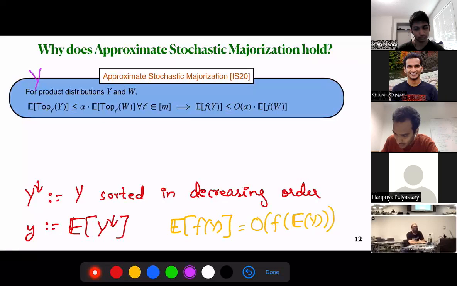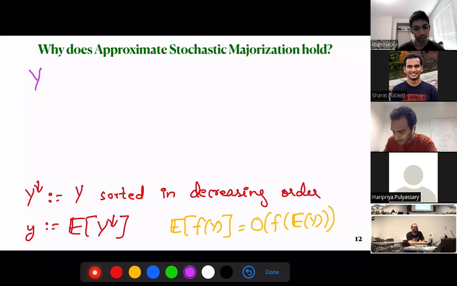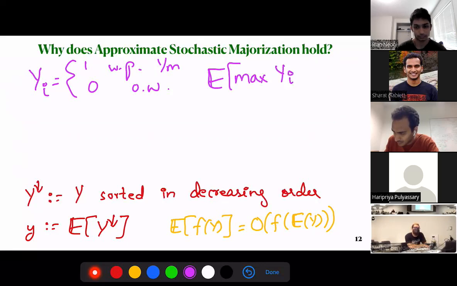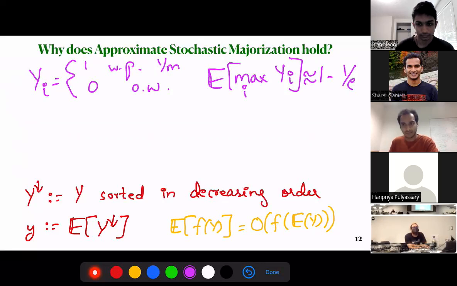So Y_i takes size 1 with probability 1 over n and size 0 otherwise. Then the expected maximum of the Y_i is roughly 1 minus 1 over e. With probability 1 minus 1 over e, one of the coordinates activates, since you have n coordinates and n Bernoullis.